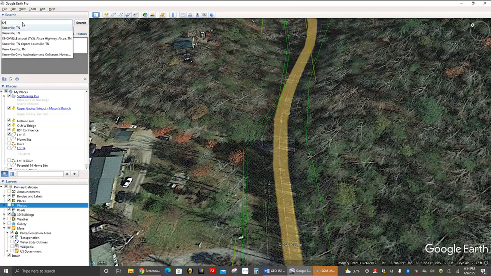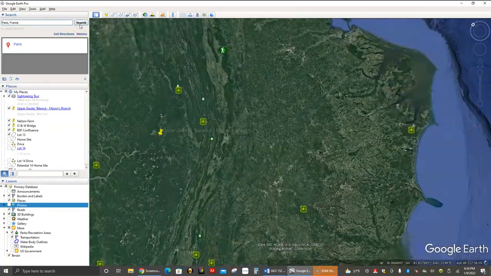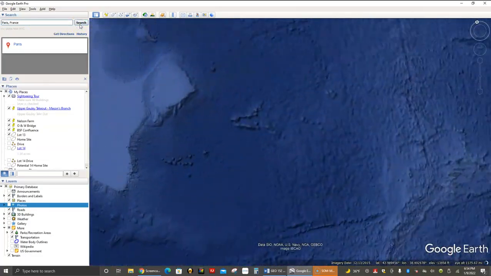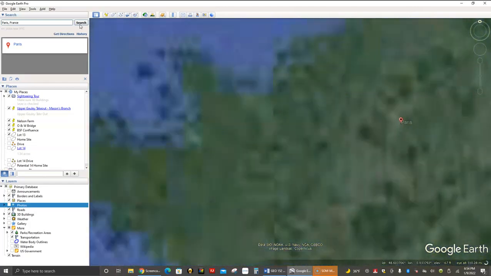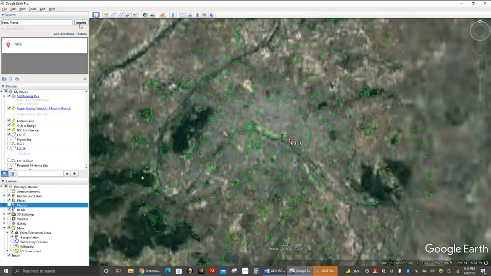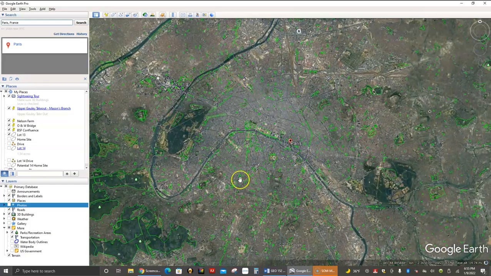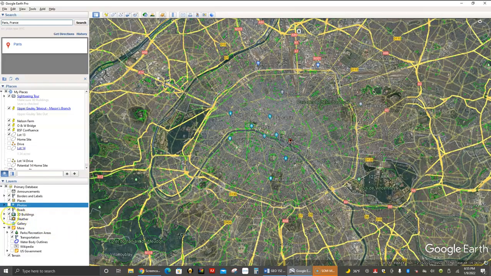We're going to zoom into a place somewhere else. Let's go to Paris, France. So it's going to fly us all the way across the ocean to Paris. Now here we are in Paris. And if you notice, one thing I had checked on the left-hand side is 3D buildings.